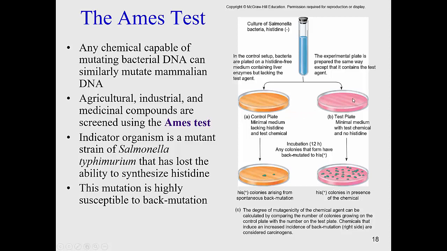And this medium on the other plate is the test plate. So this one is a control plate, this is a test plate. This test plate also has minimal media, but it has a test chemical added. So whatever test chemical we were going to be using is added to that. Let's say I wanted to test bleach, and I asked the question, is bleach mutagenic? Then I would add bleach on top of this. The Salmonella is then added on top of the control plate and is also added on top of the test plate.